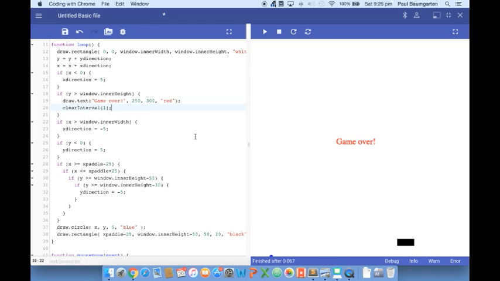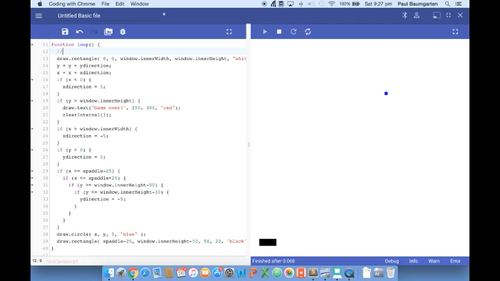Fantastic. Okay, so just while we're talking about the idea of comments, it is actually really good programming practice to get used to putting in comments so that if another programmer is looking at your code, they can understand what's going on. So I'm actually just going to quickly insert a few comments here. Two slashes creates a new comment. So: draw a rectangle to clear the screen.